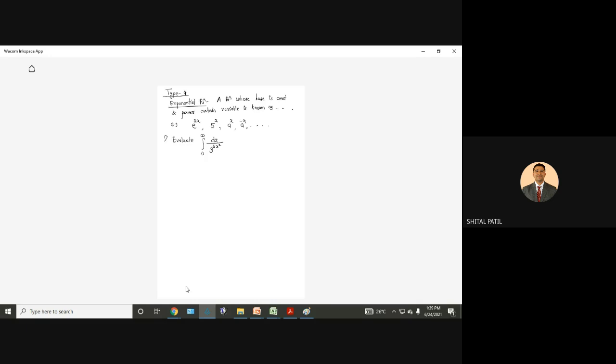What do we want? What is our aim? Limit 0 to infinity. What is required for the gamma function? Gamma function is like this, na? Integration from 0 to infinity e raised to minus t, t raised to n minus 1 dt. So these are the fixed terms. Limit is fixed. It should be 0 to infinity. Yes, we have 0 to infinity. The exponential term should be e raised to minus t. And then t raised to some power can be adjusted. Okay. So what should be the substitution?